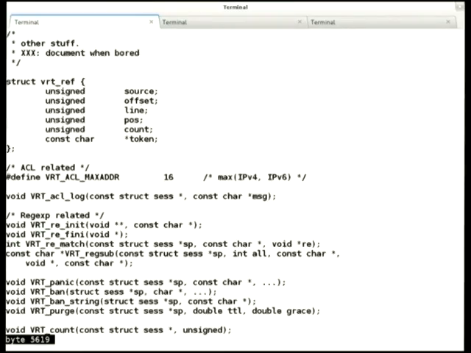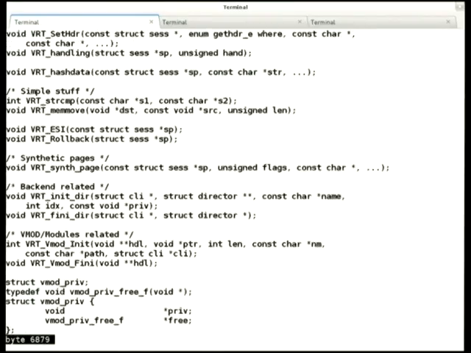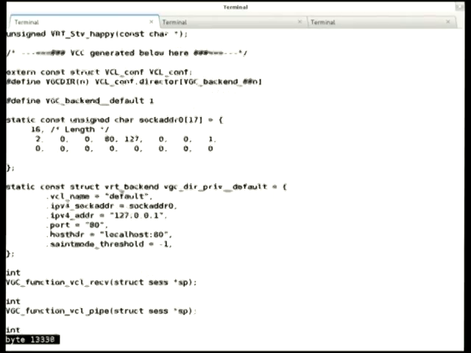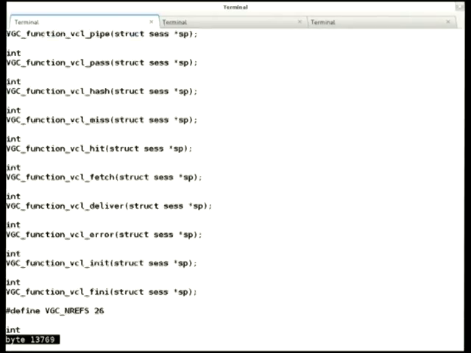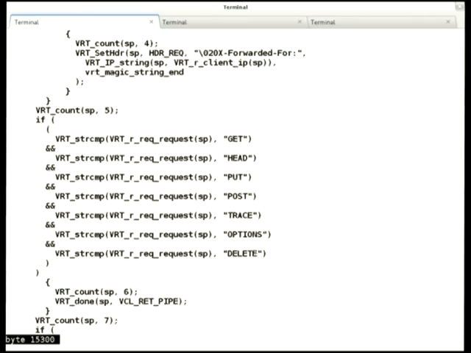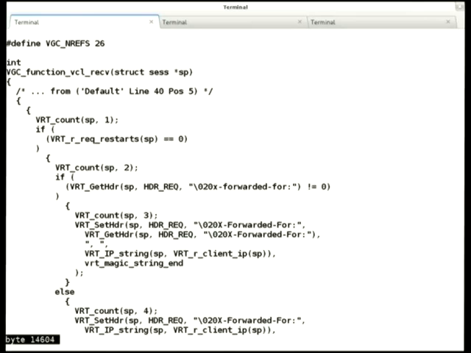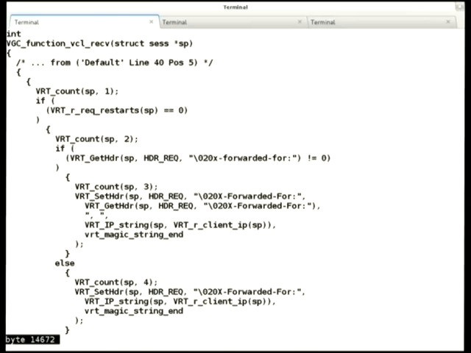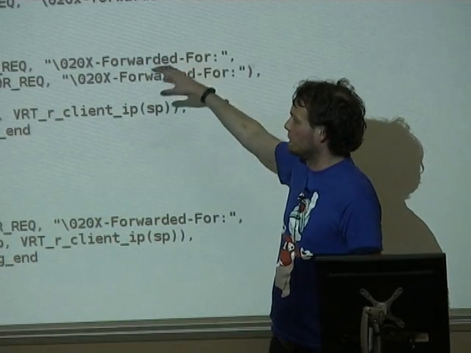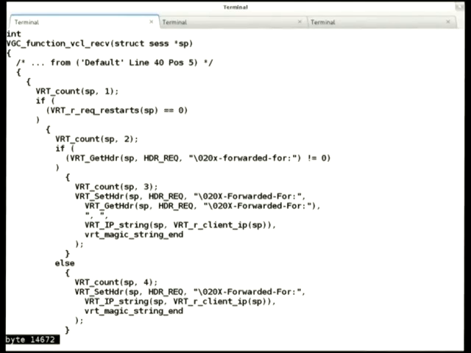So we have a bunch of structs, we have lots of functions, and then we have the, so this is actually what VCL receive looks like. And everything you see here is just from the default VCL. So it tells us that, yeah, if we haven't done any restarts, then add an X forwarded for header.